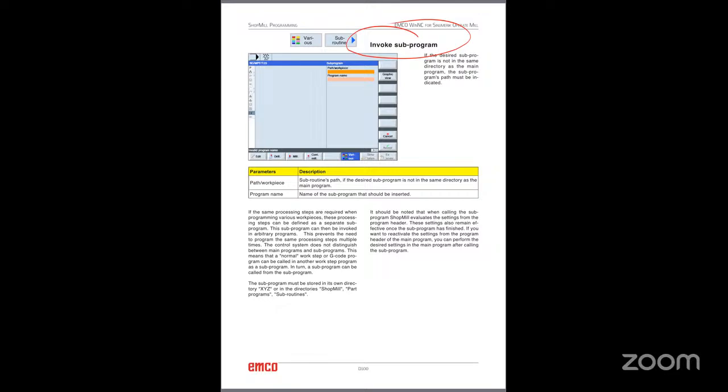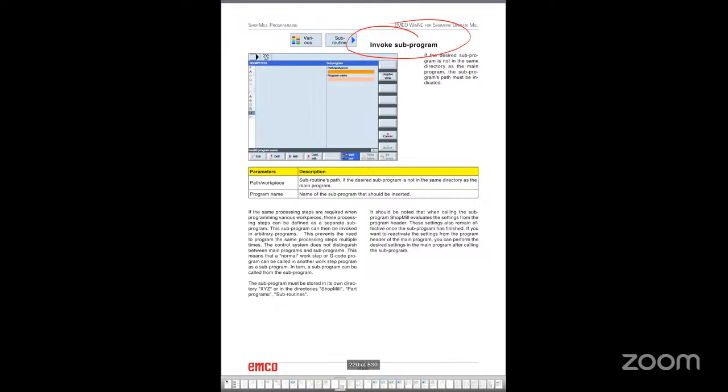Then subprogram. In this section I am going to discuss how you can use subprogram and how we can repeat program blocks.